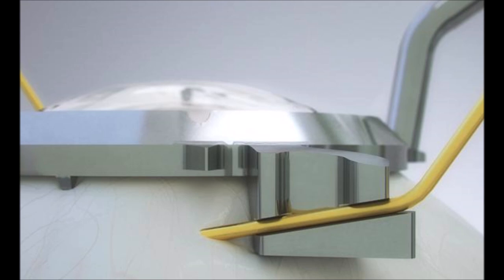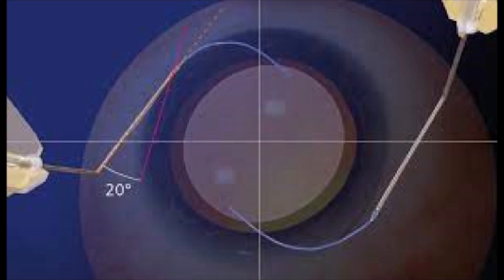It's supposed to allow you to pass the needle through the sclera for two millimeters as it goes in on either side. As you can see here with a 20 degree angle, and as you pull it out, you should have symmetrical needle placement and as a result a better centration with minimal tilt using this instrument.